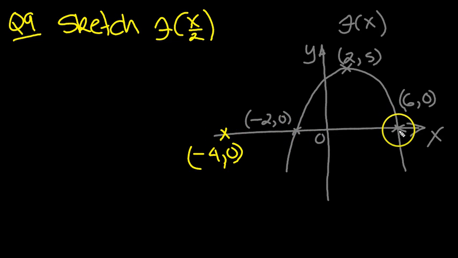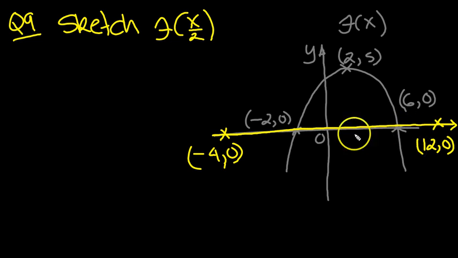What about the 6? To get 6, I'd need to put in 12. So I'm going to need to just draw that a bit longer. So I'm going to get rid of that part there and draw it a bit longer. And I'm going to draw this axis in now. And I'm going to draw in 12, 0. And it's stretched out, isn't it, by a factor of 2 basically. That point is stretched out double away from O, and that one is also double.